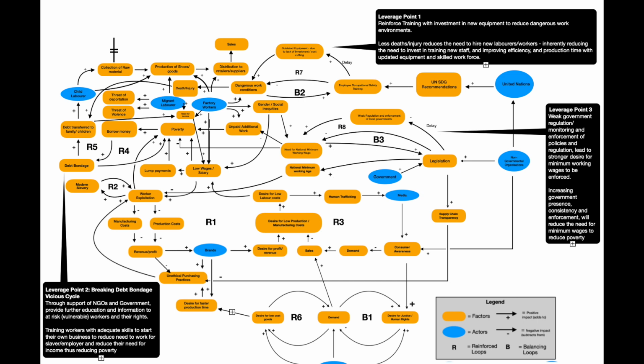Modern slavery in the fast fashion industry is fueled by coercion, intimidation, threats, or deception to exploit workers and laborers, involving practices like human trafficking, leading to debt. Key drivers include demand for fast fashion from consumers, opaque supply chains, weak regulation, and social inequalities. Key stakeholders include governments, brands themselves, consumers, and other NGOs. This system map uses systems thinking to analyze the complex interactions contributing to modern slavery.